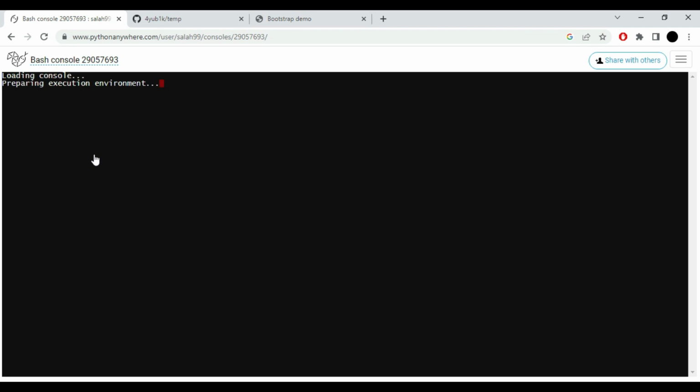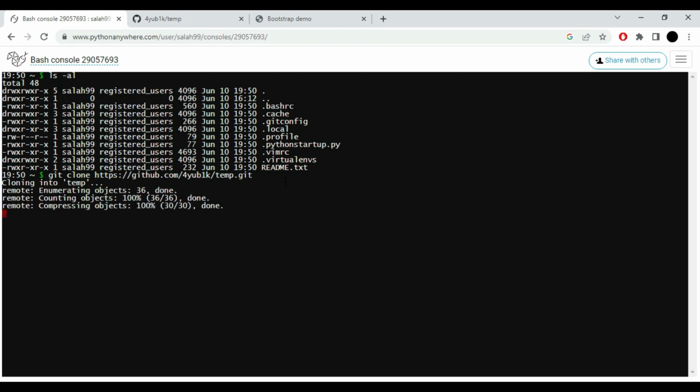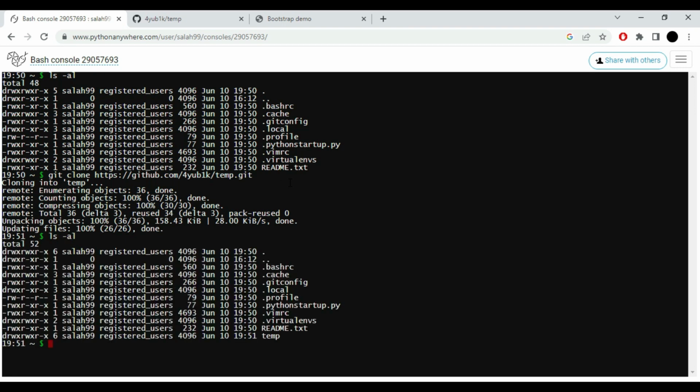Now clone the repo as we did on the local machine. Check the files in the current directory, then git clone and the URL of the repo. Now check the files again. As we can see, the temp folder is here. It is your project name.